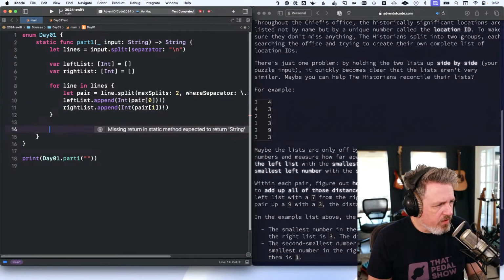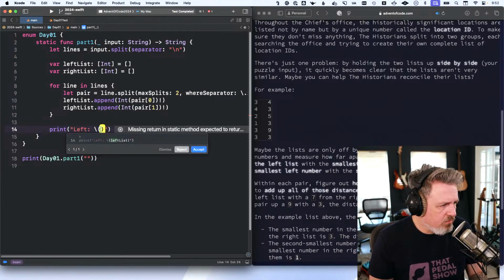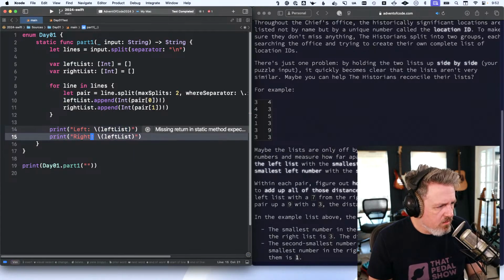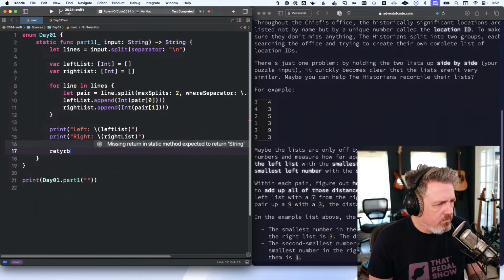Okay, so at this point we should just be able to print out left is this one and right is this one. We're just going to return an empty string for now.